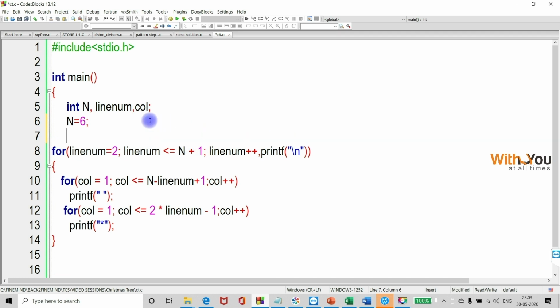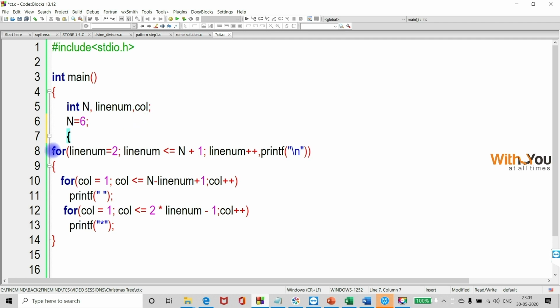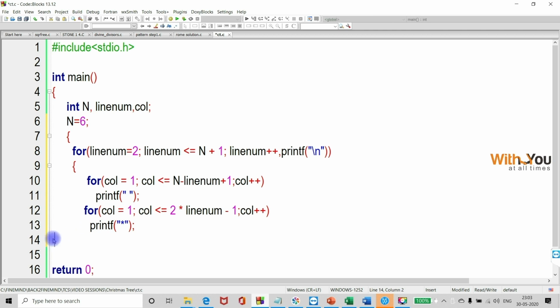If I can have a loop over here, let me just do a small indentation. I hate this indentation, but I think we need some IDE which will help me do good indentation. Okay, that's being deleted. Good. So my question is, I want a loop who will help me.